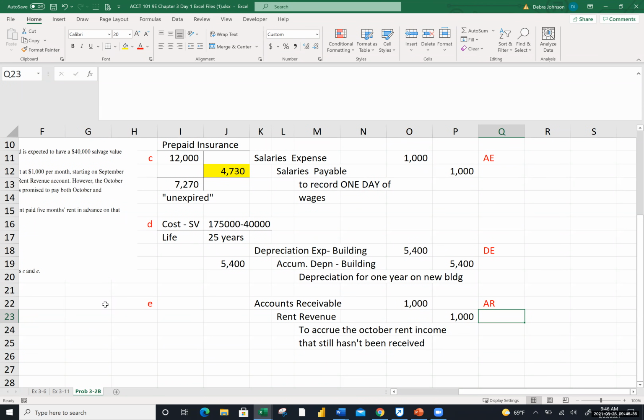The other test you do as an auditor is look at revenue coming in during the first week of the new year, and make sure that revenue was either recorded in the prior year, if applicable, or recorded in the current year. You take a look at those transactions to make sure there aren't any revenue recognition issues going on.